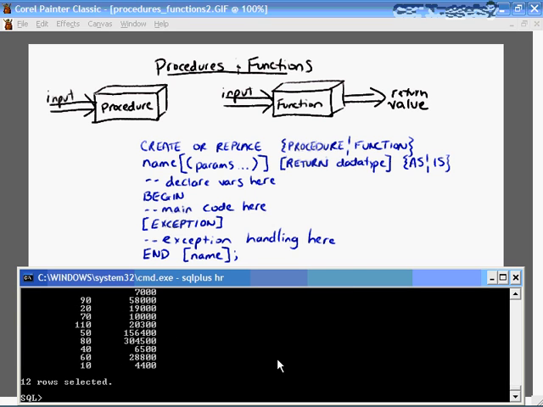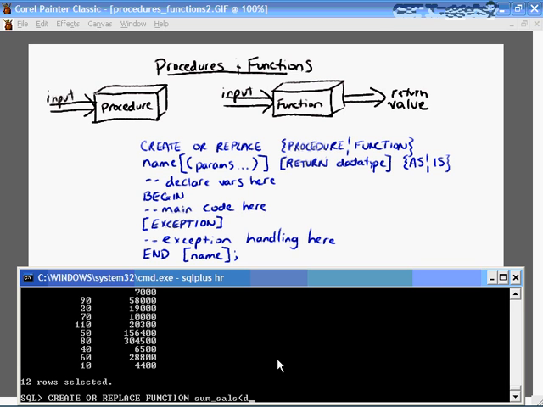Now to create our function, we're going to say create or replace, and then the keyword function, and then the function name. Let's call it sum sals. Now we want our function to take in a piece of data. We want it to take in the department ID number. So here we can have a variable. We can call it anything we want. I'm going to call mine D.